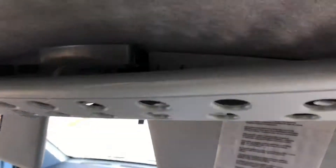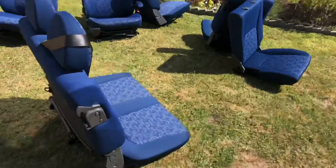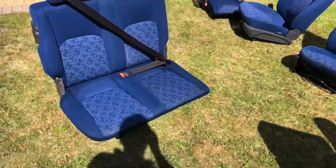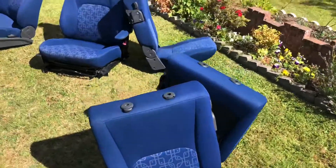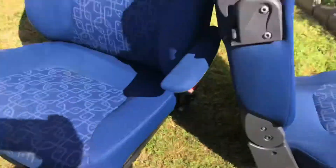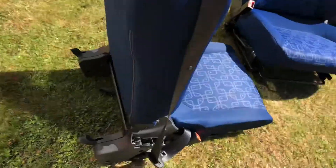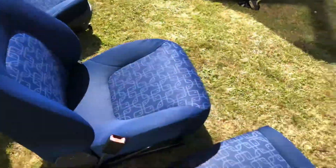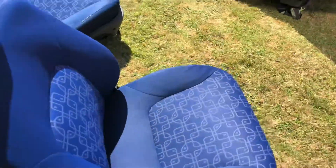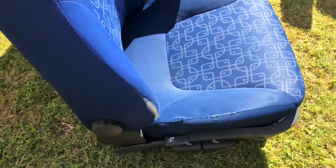We've even done the storage compartment at the top. The seats were removed by the customer and are all drying out in the sun — they were in a dreadful condition as well. With the seats removed we can actually steam-clean all the rails where all the crud gets to.